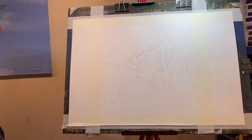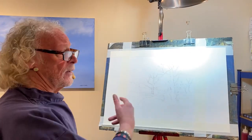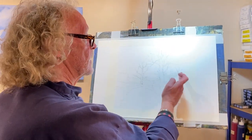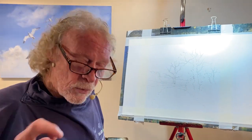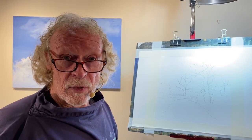A common thing to do when you're doing your sky wash is to paint around everything. Now, you can imagine with all these twigs and stuff, if I'm taking the time to paint around all these bits and pieces with the sky, by the time I'm halfway through the sky, it'll be dry. So I'll be making a mess of the sky. So don't think about them. Just paint through them. If you need any lighter areas, suck out the paint with a brush once it's dried. And then you can still have your lighter areas as well.